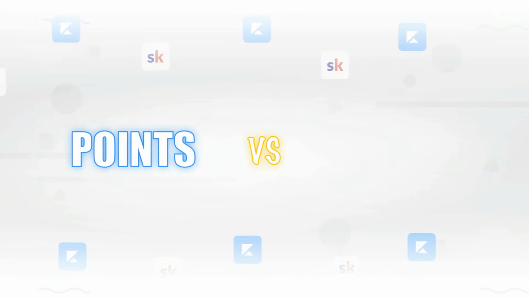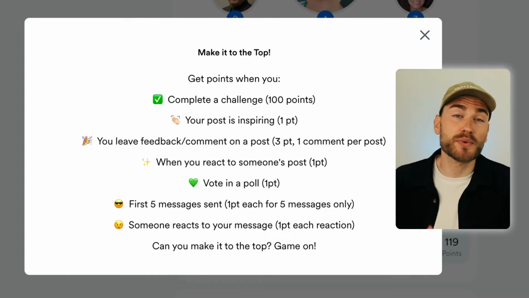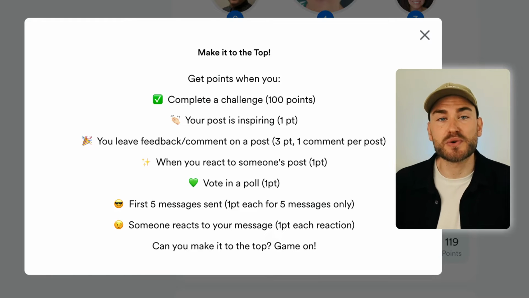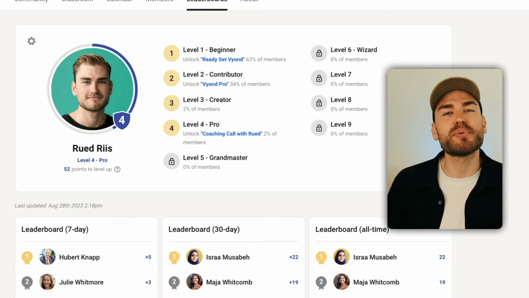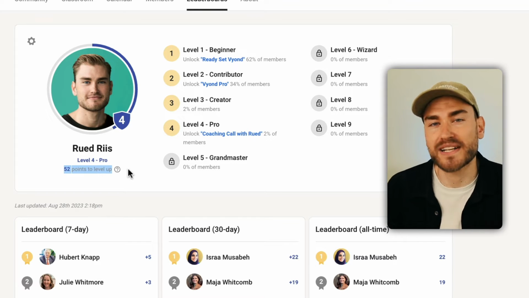Let's look at what Kajabi and Skool do to make the learning experience a fun one. Points versus points. In Kajabi, you do earn points, but the only reward of earning many is that you climb the leaderboard. In Skool, you also earn points, but here the points unlock levels that unlock content, a course for example. I like that Skool's leaderboard focuses on your own path, where you are right now and what the path forward is. Kajabi tries to gamify with points, but to me it feels half-baked.